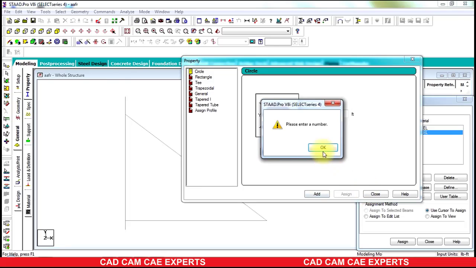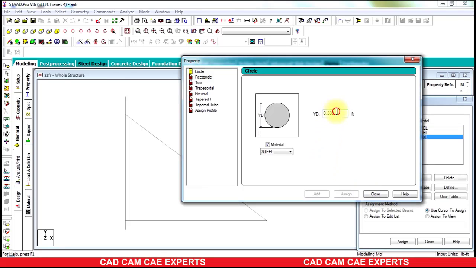Select add. Okay, we have two dots here. Select add, close.